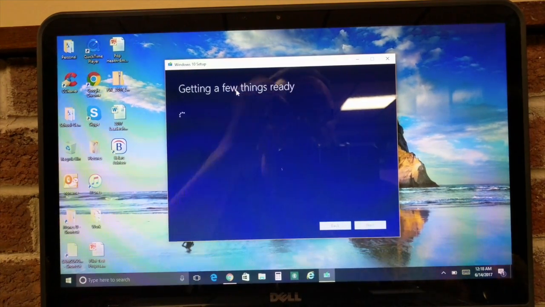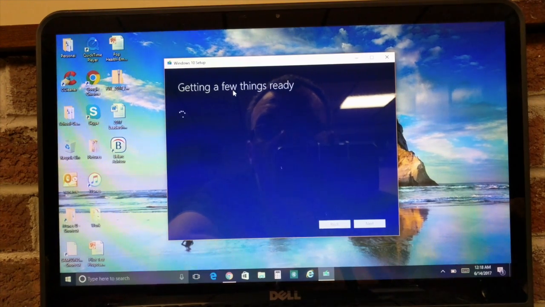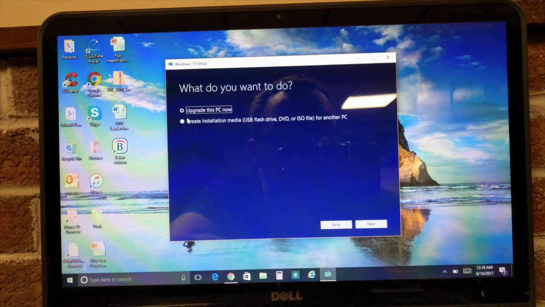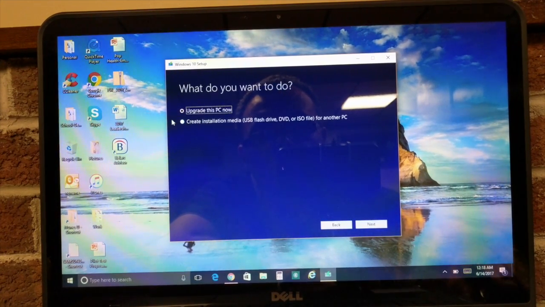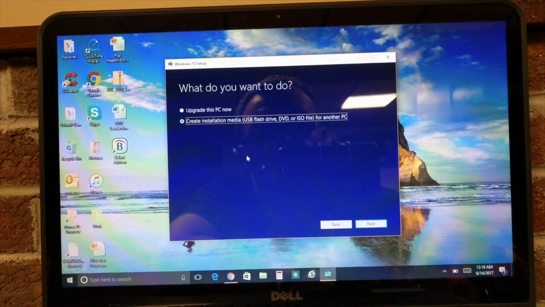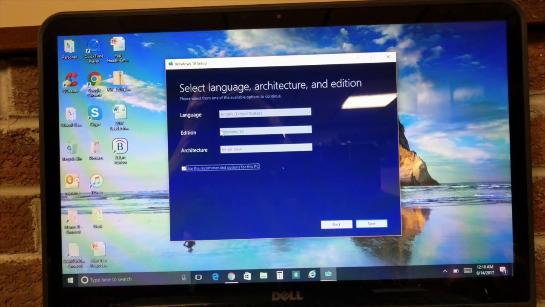The reasons you would want to do this is if it did an upgrade and things are a little funny, if you visited a site or got some malware, different adware or things on the computer and you want to just reflash it. So we're going to create the installation media, but that would be reasons why you would want to do that.